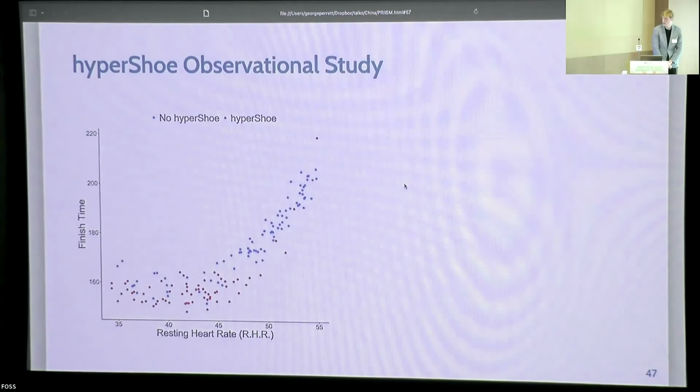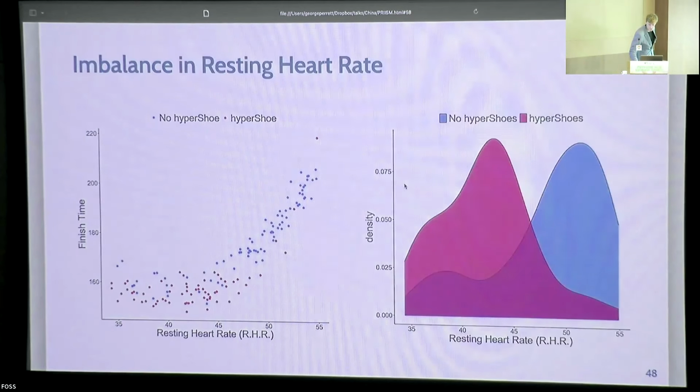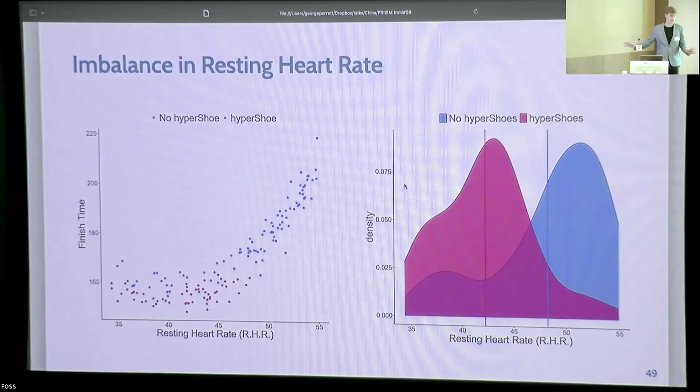So now let's imagine what things would look like in an observational context. Here are our 150 runners. Now they are not randomized. And so if I plot the resting heart rate for the treatment group and the control group, we'll notice these distributions are now much further apart. Remember, in the randomized case, they're right on top of each other. Now they're spread out, and if we compute the means, they are notably different.